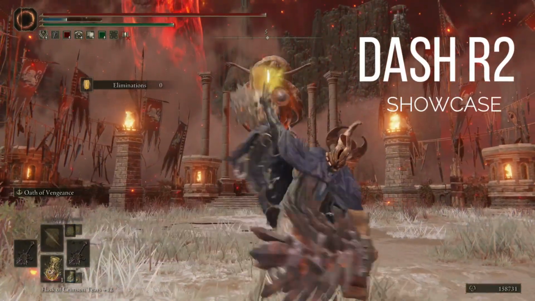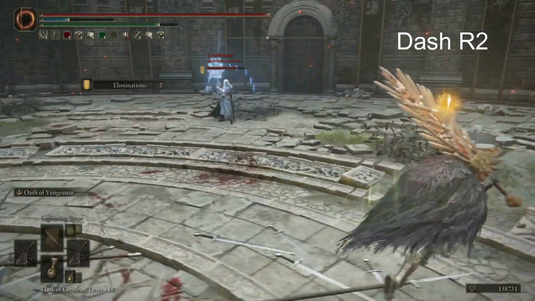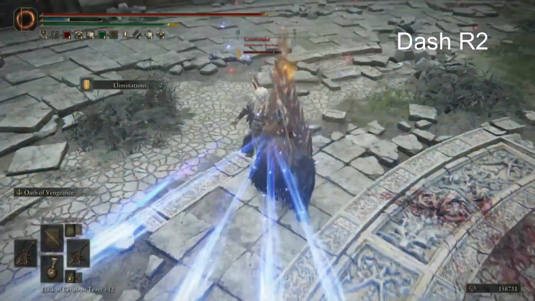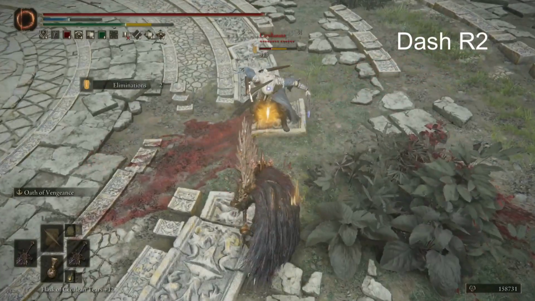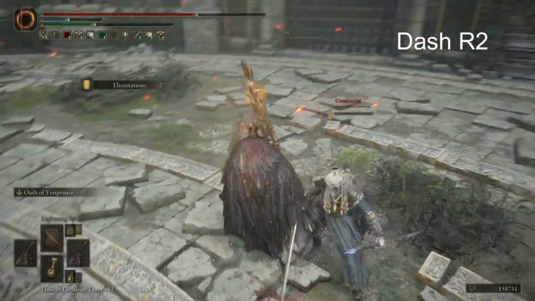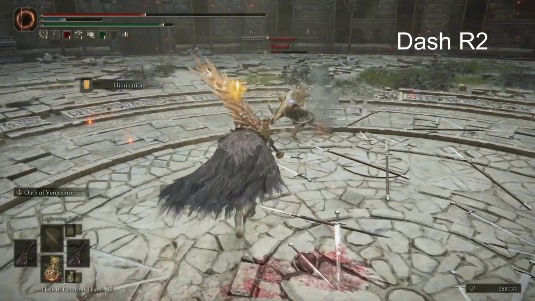The dash R2 has a great over-the-top delivery that is hard to read and lunges forward, making it great to use as a charging attack. This also works really well to punish your opponent after they miss an attack.